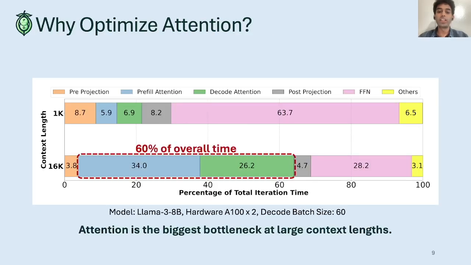Our motivation lies in the fact that for larger context lengths, or number of input tokens, the attention operations end up being the biggest bottleneck, taking up to 60% of the execution time, as shown here. As context lengths are ever increasing, this problem will only increase in magnitude. And for the rest of this talk, we'll only focus on attention. We now look at the opportunities present for improving this situation.